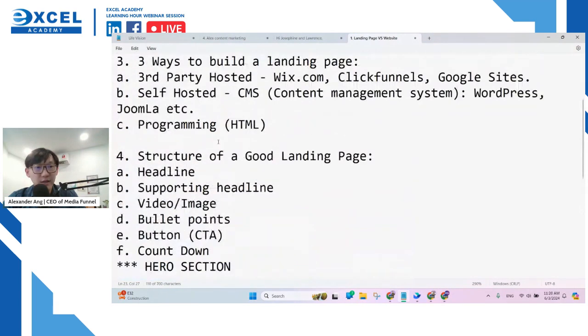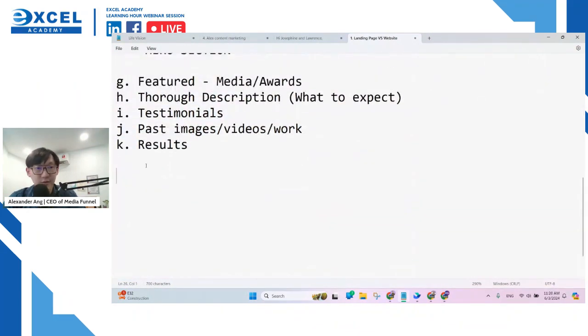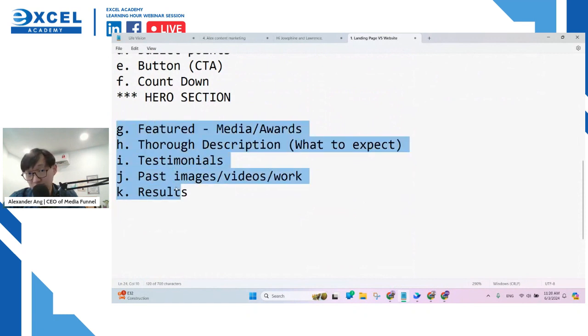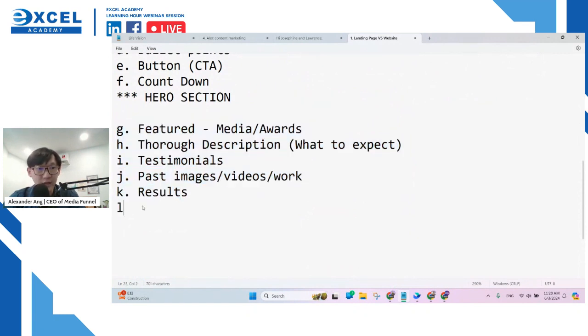So let me just write that down. Number 5. Before we end this structure, you will need to continue with another CTA, a call to action button. So every landing page would have at least 2 to 3 or more calls to action along the way, unless you have a very short landing page only.